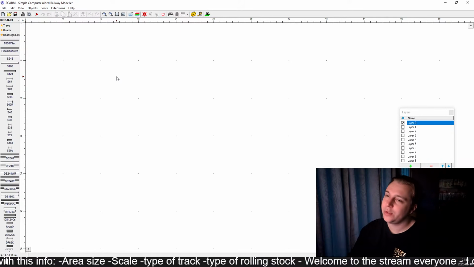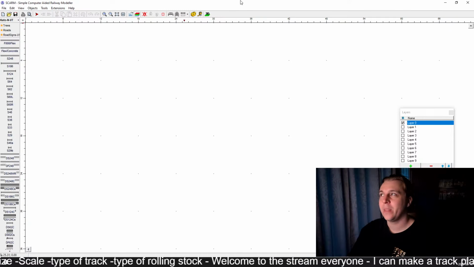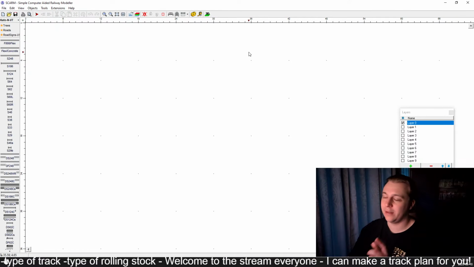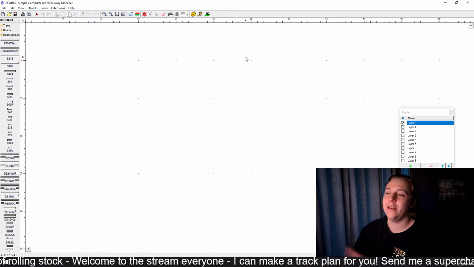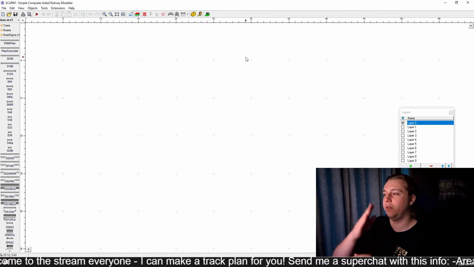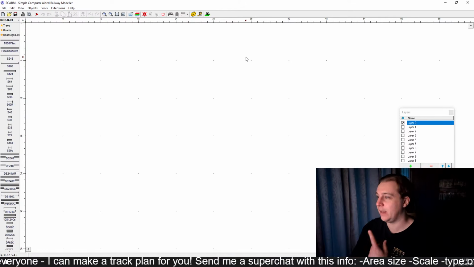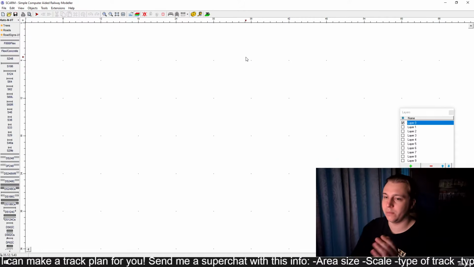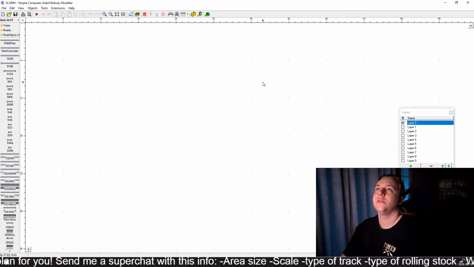As opposed to usual, where I do the outline first, this time I will do the actual track plan first, and then do the bench work around it to make it fit. Also, I don't have the ability to do curves. I did a few curve cuts on my bench work. I can't do that here, so it'll be a little bit more rough. But this is where we start.